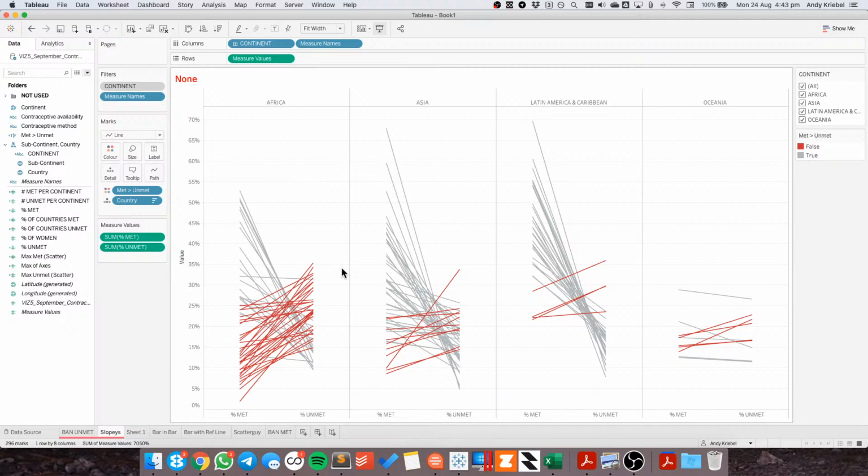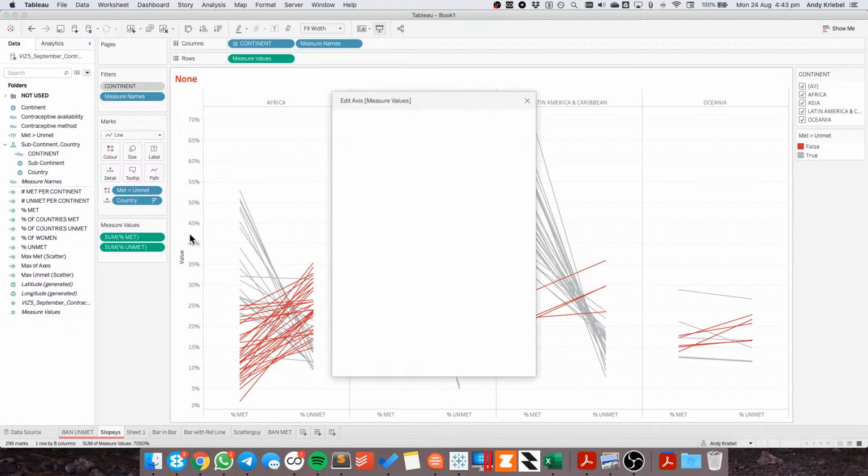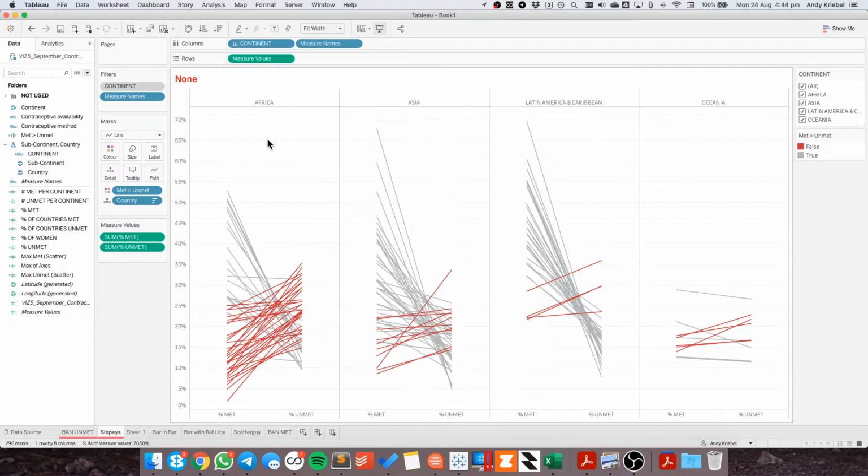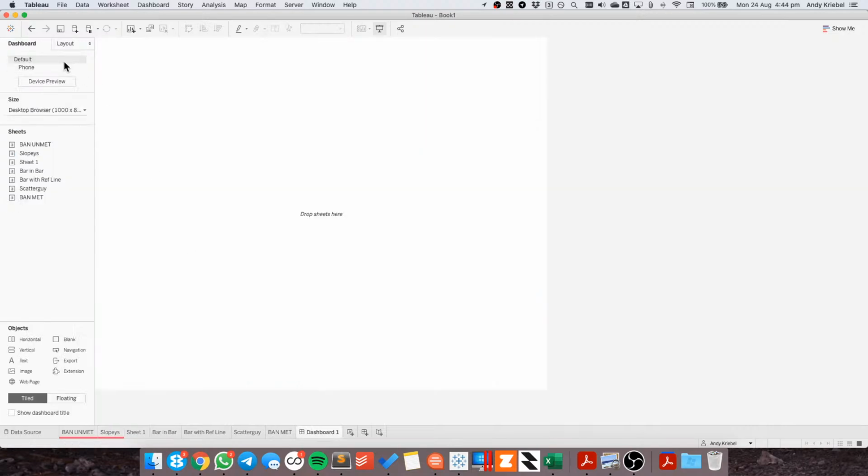So let's get rid of the title. Okay, so let's maybe start throwing a dashboard together. So let's kill the phone layout. We'll leave it like that for now.